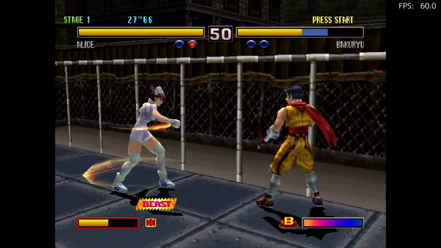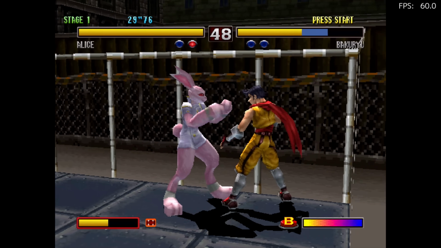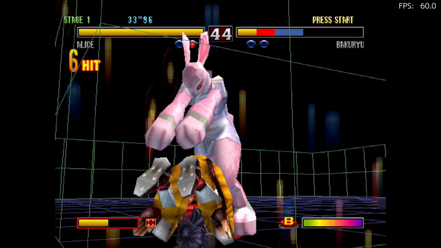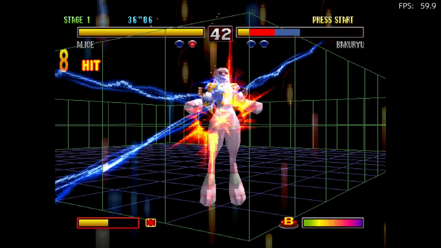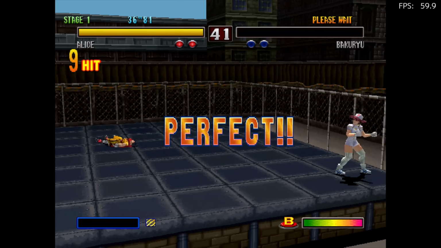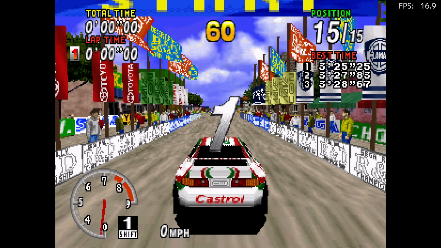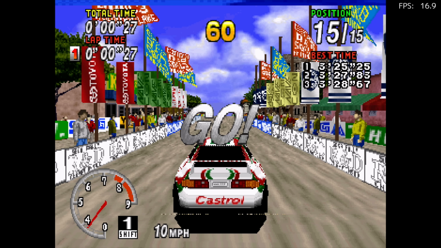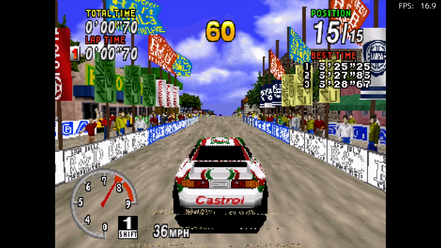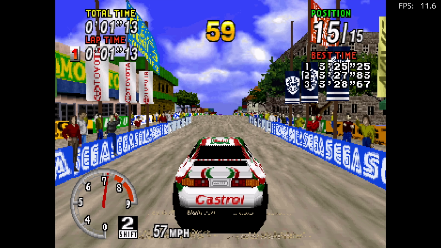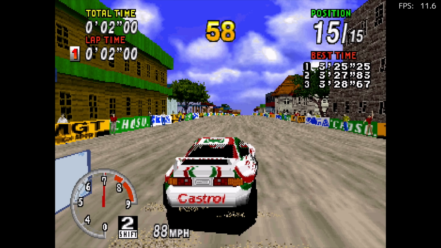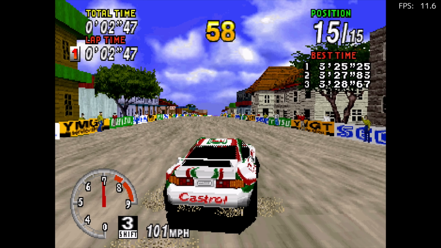This is new hardware, so we gotta wait for the software developers to catch up. I've tested about 7 PS1 games so far, and I get full speed in all of them. I also tried several Sega Saturn games, and unfortunately it's running at about 14 FPS. This is Sega Rally 2 using the Yaba Sanshiro core. Now, I mentioned this in a previous video I did on the brand new Raspberry Pi. I don't think we're gonna get full speed Sega Saturn emulation anytime soon on this board. You gotta keep in mind that this is still a low-end ARM chip.